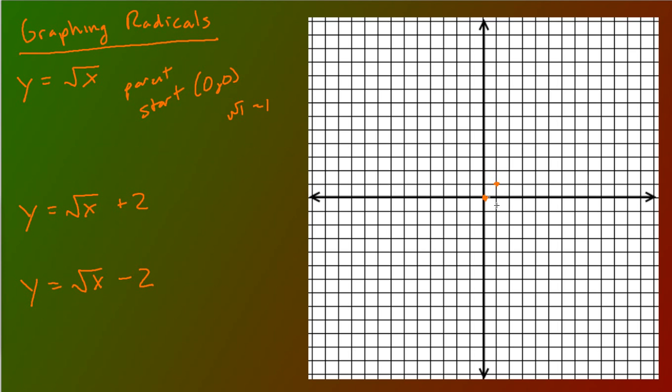Now, normally, with the parabola, we would go right 2 next. But square root of 2, I could try to do that, and I could use a calculator to help me if I wanted. But that's not going to work out really well. Neither is square root of 3. But the next one that'll work out is square root of 4. So if I go right 4, so 1, 2, 3, 4, the square root of 4 is 2, so I'll go up 2. And then if I go right, not 5, not 6, not 7 or 8, but 9, the square root of 9 is 3, so I'll go up 3.